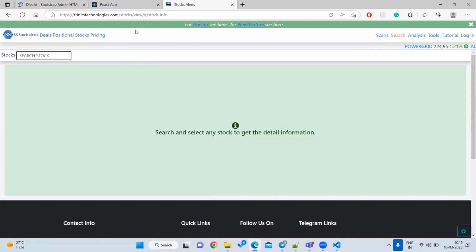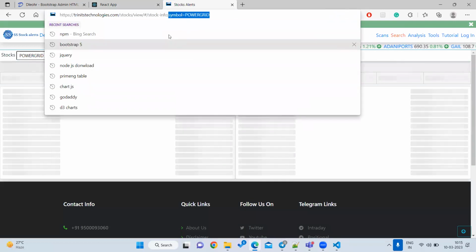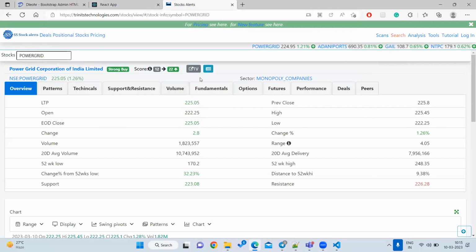Whenever I am searching here, there is no URL, it is empty. If I click on any one stock, the URL dynamically adds symbol is equal to some data. This component reads that parameter, searches with that parameter, and loads the data. Something like this we will also do in React.